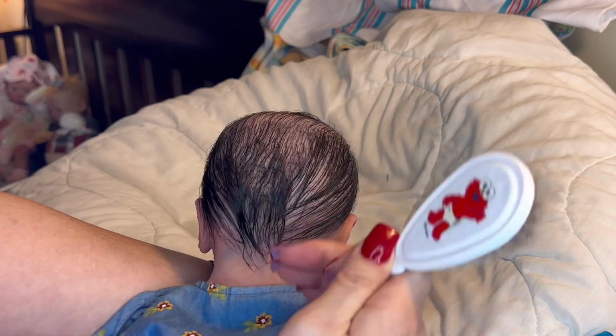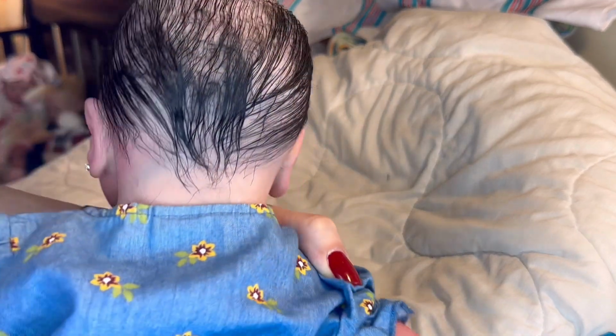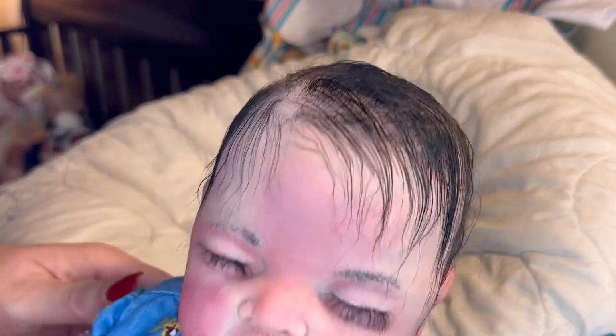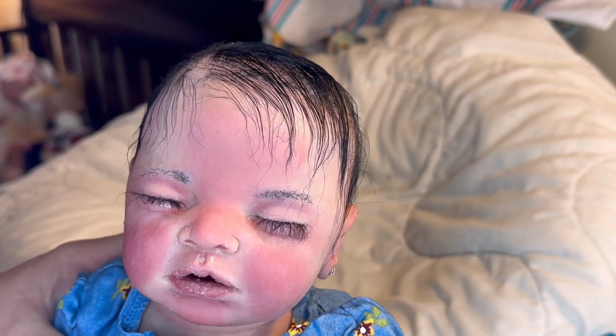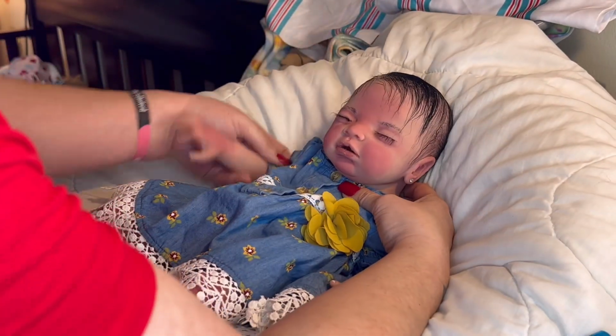She's got a little piece of that fuzz in there. But she's got that bed head look. And that's why I've had a lot of people tell me they like that on her. Because she's got like that, like she's been sleeping on it, you know, and you lose the hair. But isn't that precious? Oh my gosh. I love it. Yes, I love it, sweet girl.